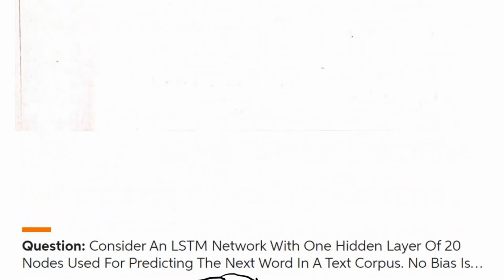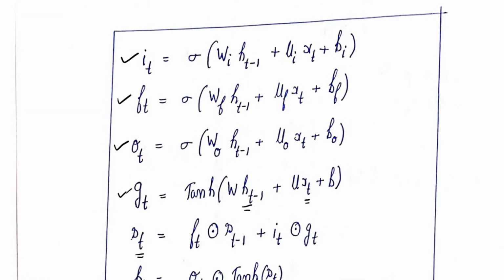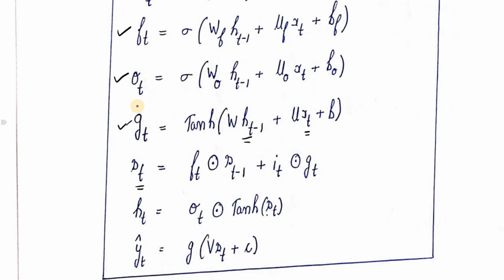If we see the equation which we have till now, all these four gates are significant enough to get the cell state. The cell state has no parameters over here to tune, I should say, because we have already determined the three gates, f_t, i_t and g_t. Then you will be easily able to find s_t. There is no parameter tuning involved over here as well. There is no parameter tuning involved in calculation of h_t as well, because o_t and s_t are already calculated. You just have to do the component-wise multiplication of two vectors.